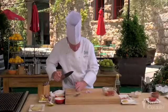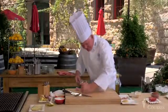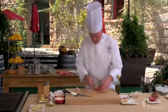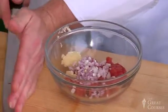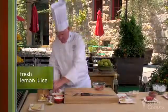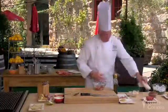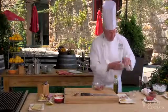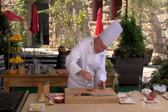With a dressing like this, you don't want big chunks of aromatic things that are going to release big, bold flavors in large quantities. So we'll just move this in there. Now we're going to add some fresh lemon juice to this. So I've got a lemon half wrapped in cheesecloth here to keep the seeds in, because we don't want seeds in our vinaigrette.